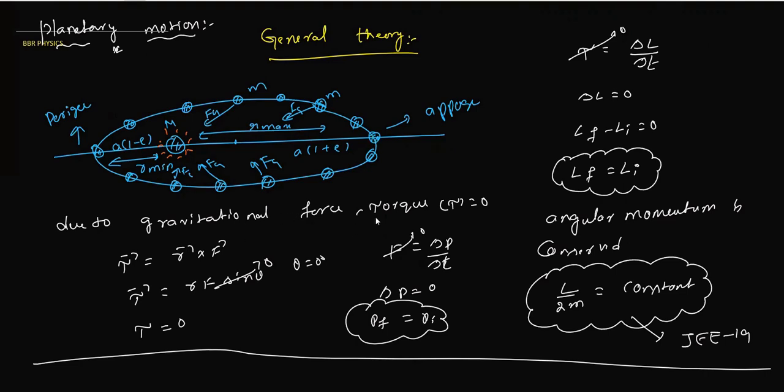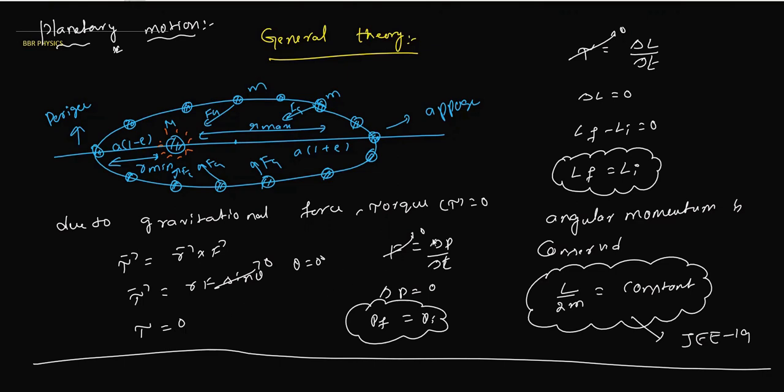So due to gravitational force, net torque should be 0. This is the condition we have to remember. When net torque equals 0, how? The angle between these two is nothing but 0. Why? Because whatever force is acting in this direction, the R value and force value are both in the same direction. This is a line joining two points, and the force is also acting in the same direction. As a result, theta value is going to be 0. Whenever theta is 0, torque equals 0, because sine 0 is 0, and 0 into anything is 0, so torque is 0.